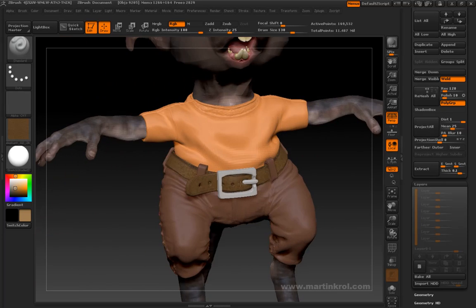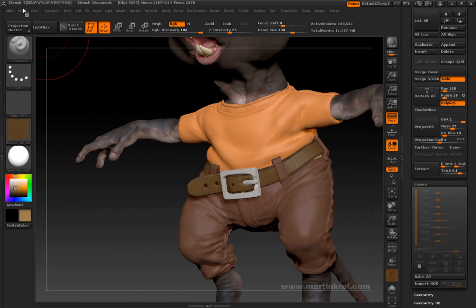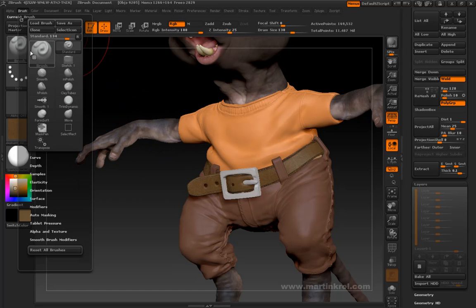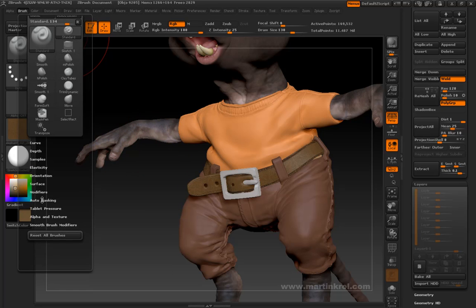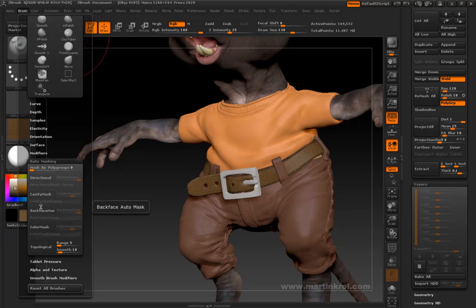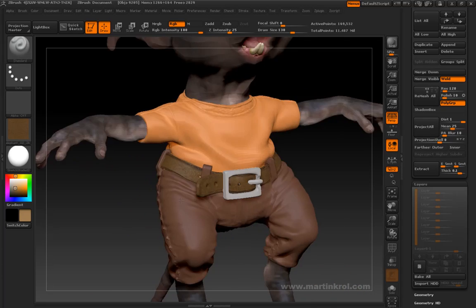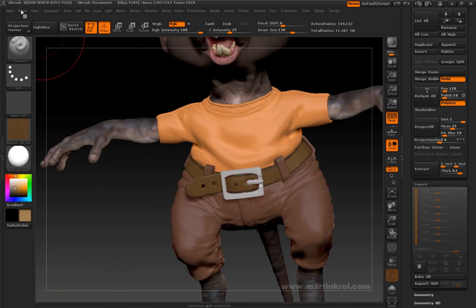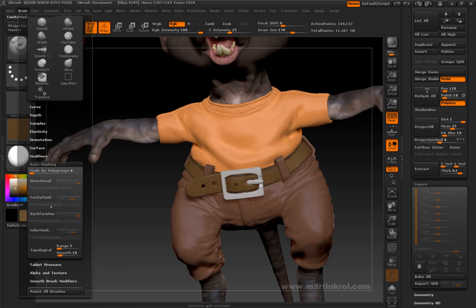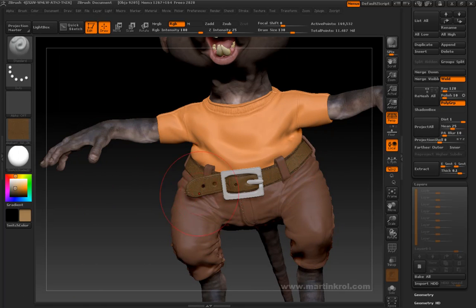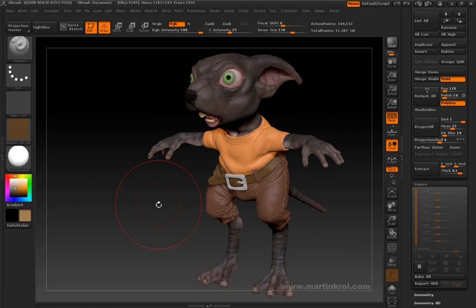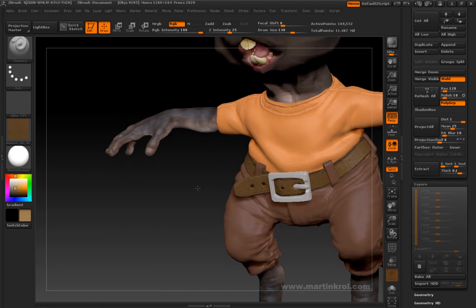Very quickly. Now, when you're painting this, one thing you should note is that often when I'm painting textures, especially with poly painting, I have the backface auto masking on. If you're painting something like a belt, especially right across the model, you usually want to apply it to both sides, so make sure that the brush auto masking backfacing option is off. This way, at the very least, you'll have a much easier time filling in both sides.